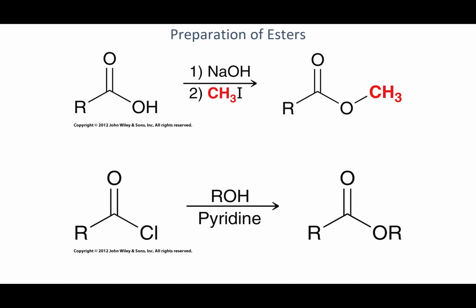we can take our carboxylic acid and treat it with sodium hydroxide, and as we saw in the previous video, that generates the carboxylate anion, and that's a good nucleophile. And what we have here is just a simple SN2 reaction, and then that can kick out the leaving group here. So in this case, it's just methyl iodide. Iodide gets kicked out, and it's very good for making methyl esters.